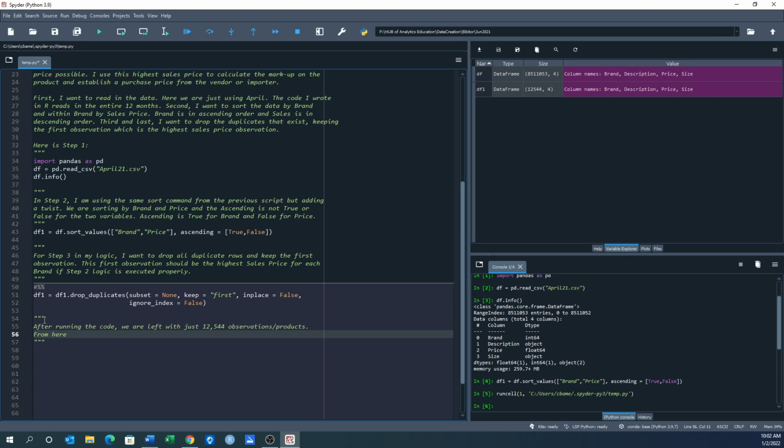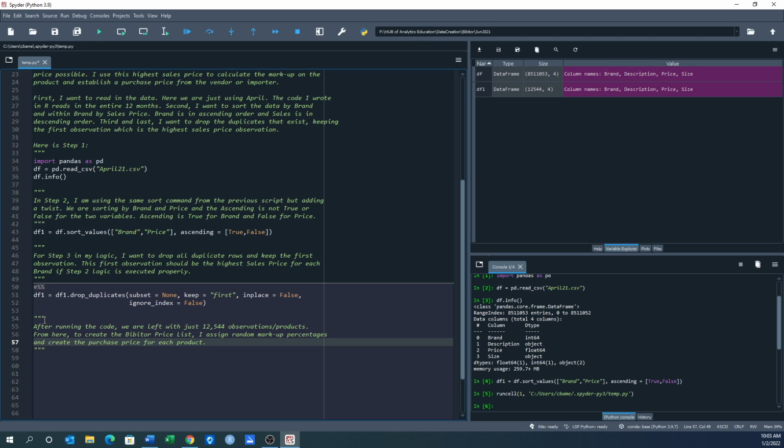So from here, to create the Bibitor price list, I assign random markup percentages and create the purchase price for each product.